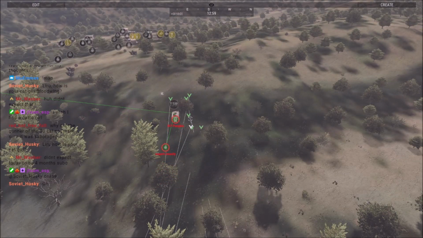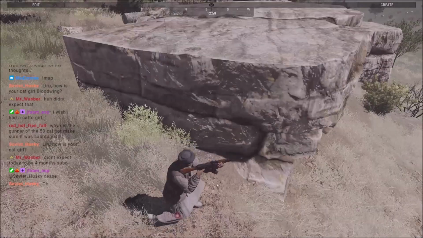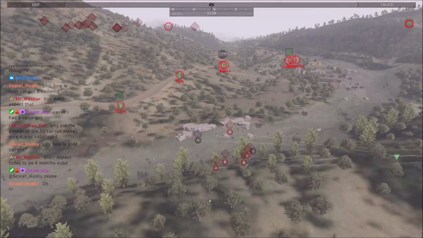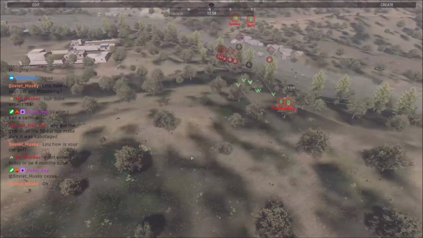Alright, let's try an aggressive push up to that position. They don't have any AT left. This all's gonna keep them mobile. Probably moving to five alpha. I mean, yeah, again, just squad, I just roamed down there, and they're still being engaged by it.